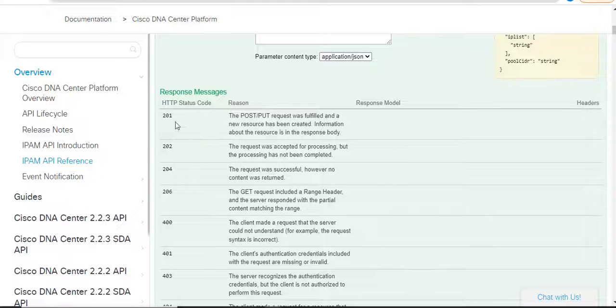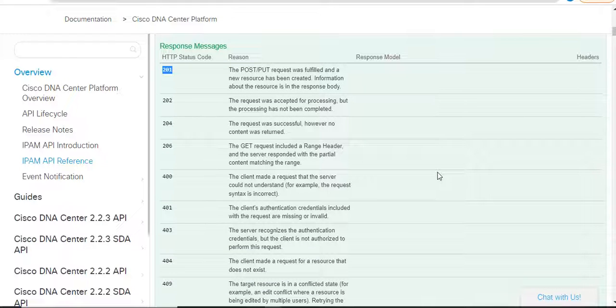For the response messages, we get the codes. 201: the post or put request was fulfilled and a new resource has been created, with information about the resource in the response body. 202: the request was accepted for processing, but the processing has not been completed. 204: the request was successful, however no content was returned. 206: the get request included a range header and the server responded with the partial content matching the range.